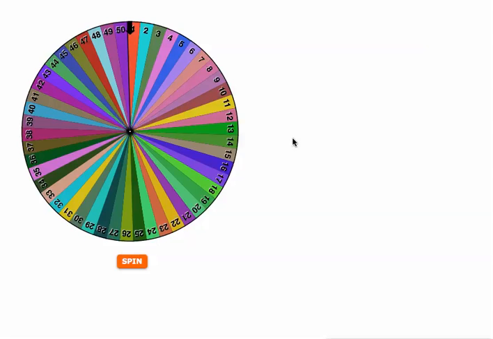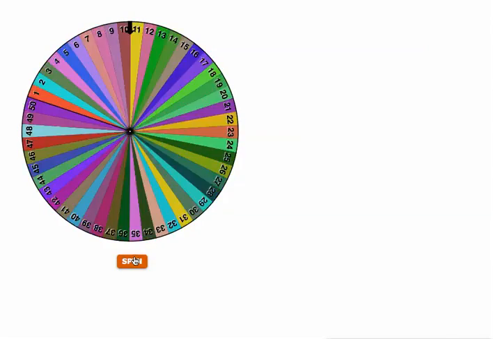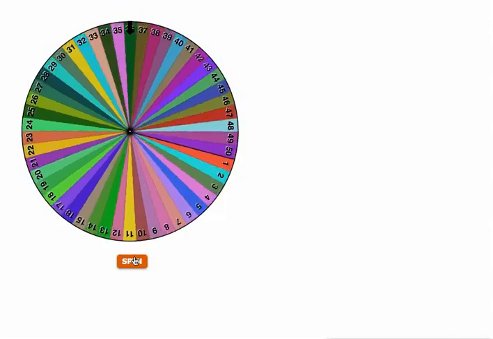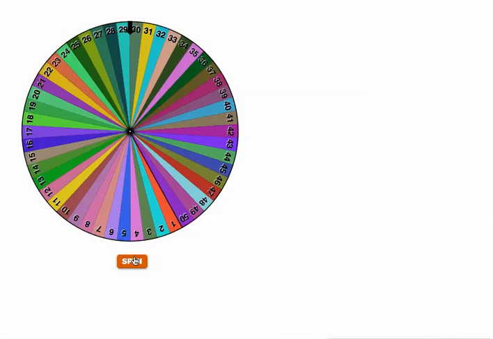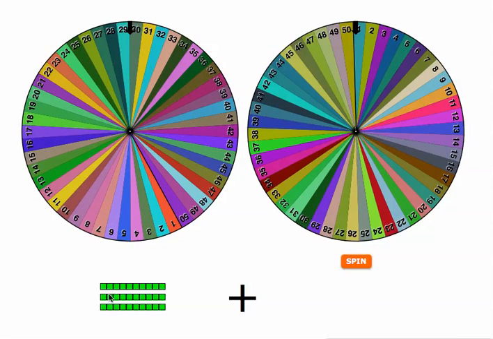So this game utilizes wheels, and I realized in the classroom that students are really motivated by having the opportunity to spin wheels, especially when random numbers come up. So watch what happens. I click spin. And it lands on 30. So you see we have three tens blocks here. This is the visual part. So the first, I guess you'd say the first number in our problem is 30.